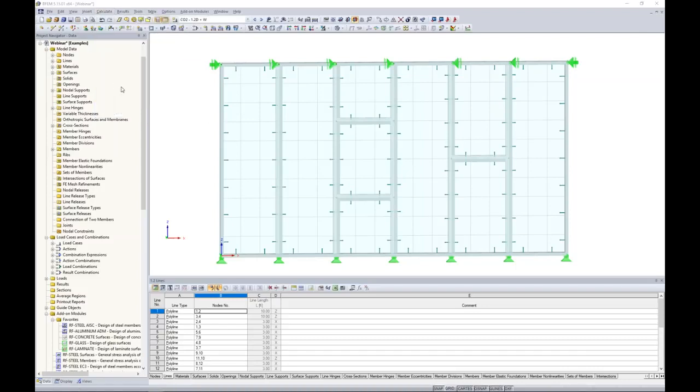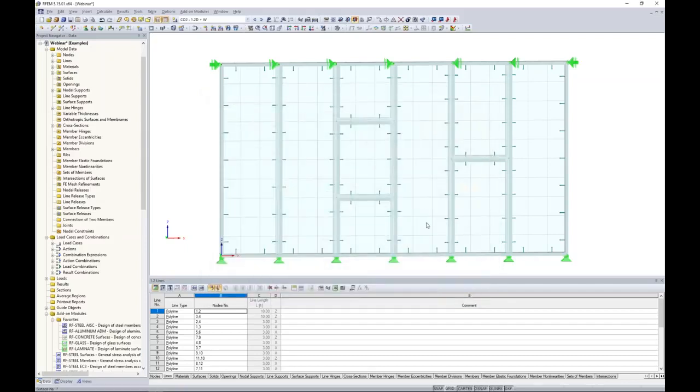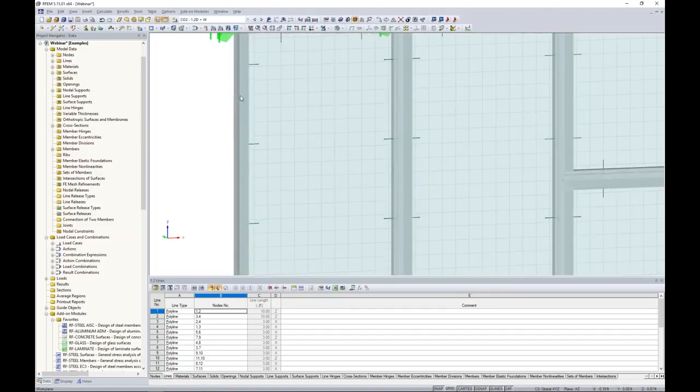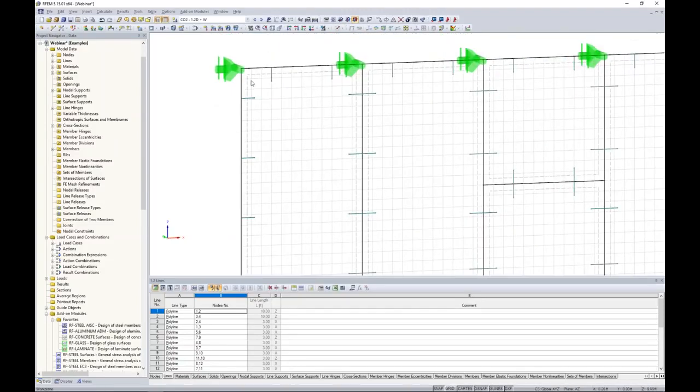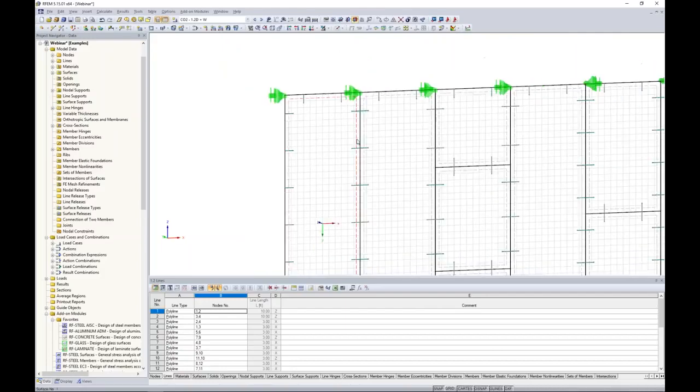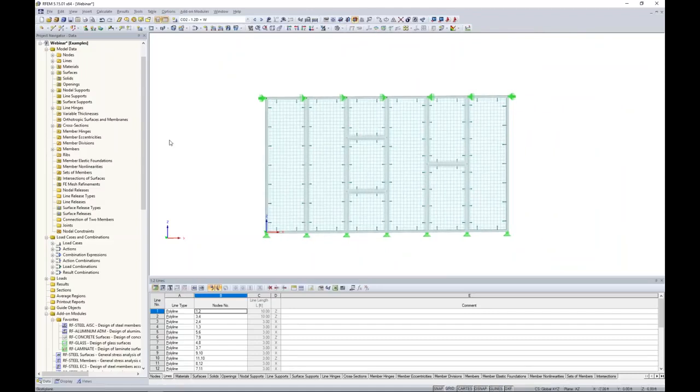So under Calculate FE mesh settings, let's try something like 0.25 feet, and we can regenerate this again. Well, this looks much better, and I know that's a little difficult to see, but maybe we turn this into wireframe view. We can see the FE mesh settings along the width is much smaller, so that looks much better. Okay, so the geometry, the loading, the FE mesh, everything's done, but remember we still have these aluminum surfaces here.